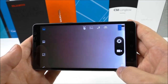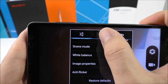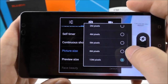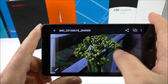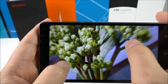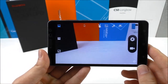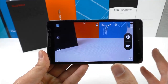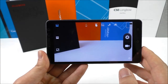Back here, and let's see, we have here the settings. Find here 13 megapixel interpolated. The real megapixels are only 8 megapixel in fact. Let's see some camera samples I made here, you can see very good sharpness and details are good. And regarding the front-facing camera, the front facing has no kind of autofocus, so in distance it's okay, but if you get too close it gets a bit blurry, but for selfies it's okay.